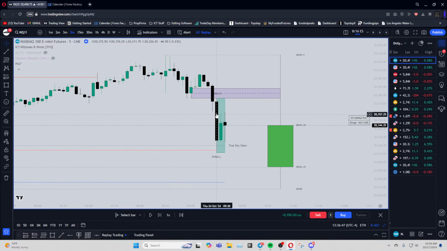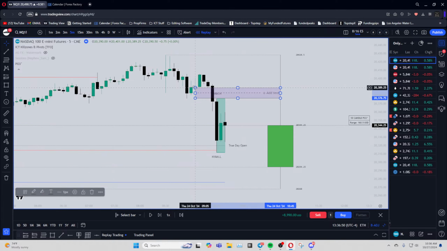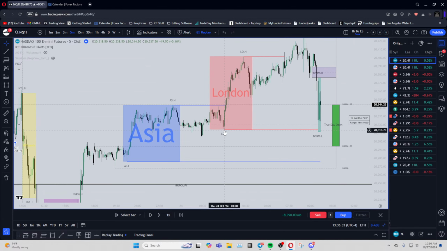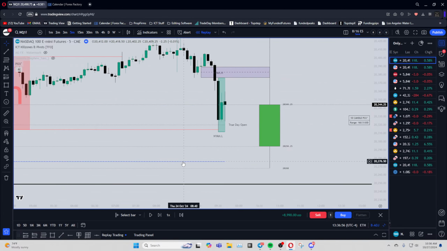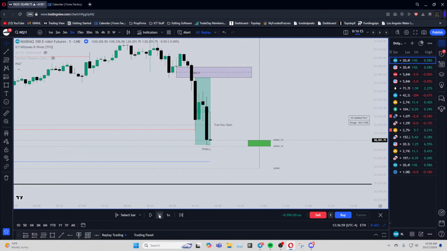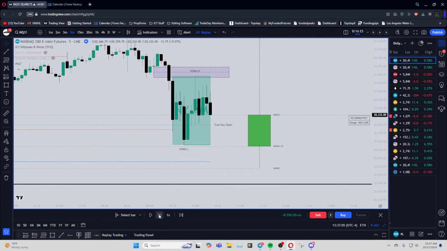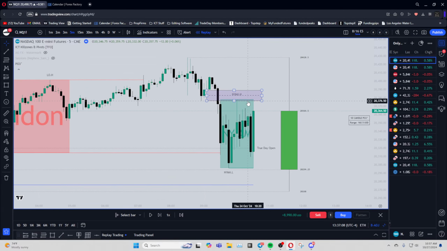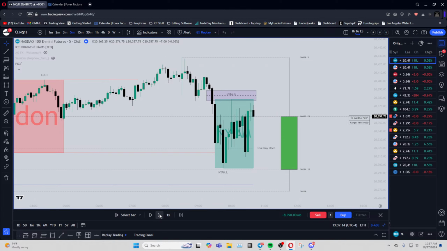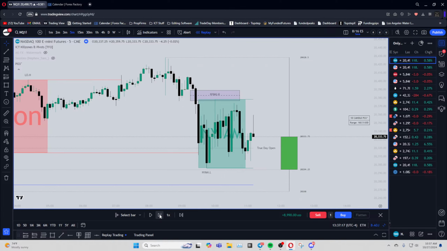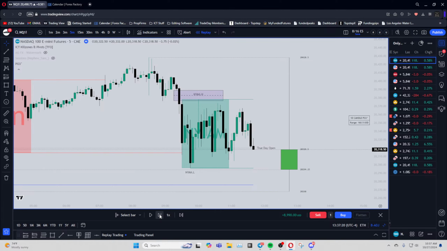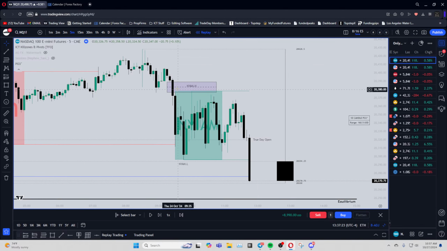I'm gonna go on the 5-minute, see if we get any inversions, any market structure shifts. So we currently took London's low. We might trade lower to Asia's low, but we'll just keep an eye on it. Okay. So it looks like we're just being held up by this fair value gap at this point. We have a lot of consolidation in here. Yeah, so probably wouldn't trade this session just because we have not inverted this fair value gap.